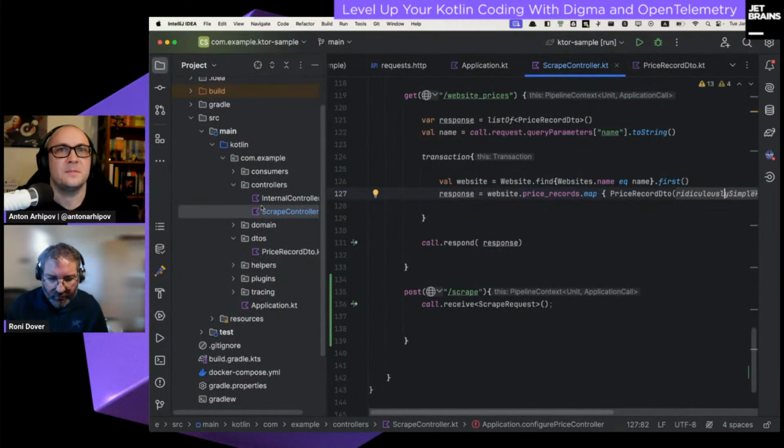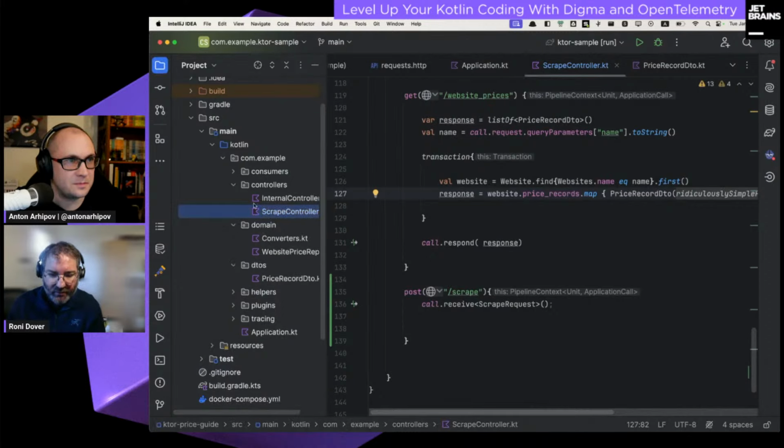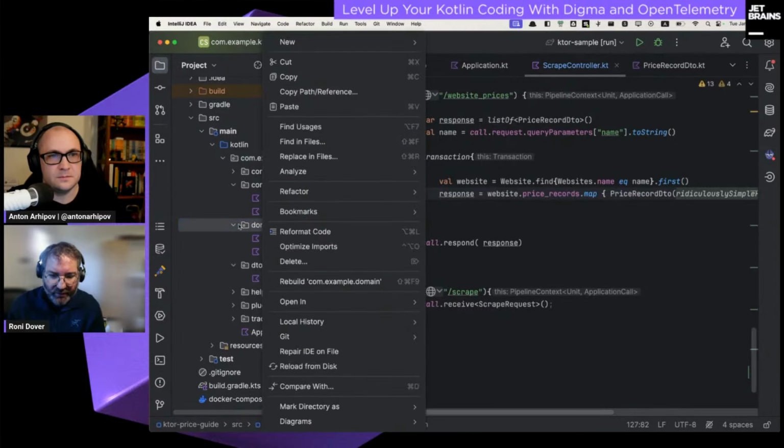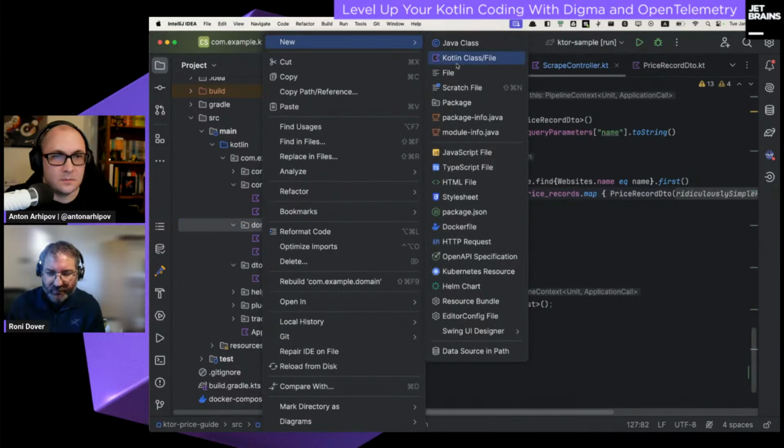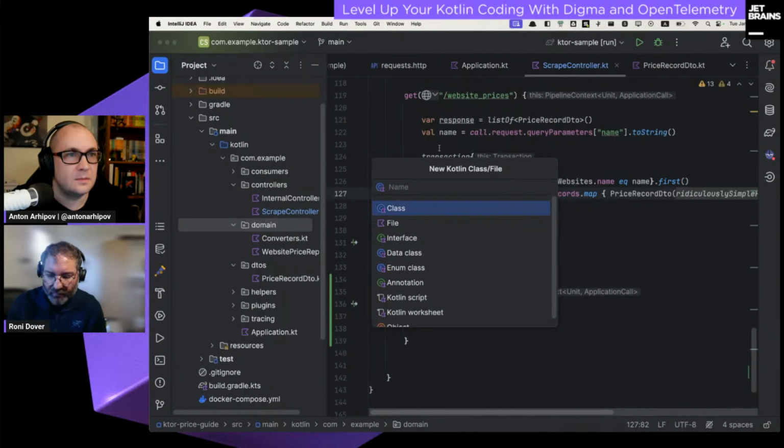So just to make it a bit easier, let's create this under our domain package. And let's call this eBay scraping logic.